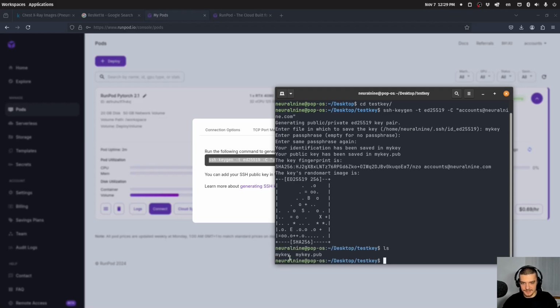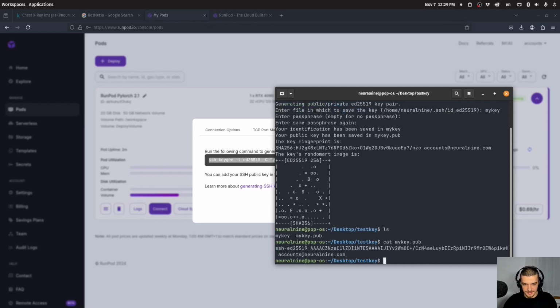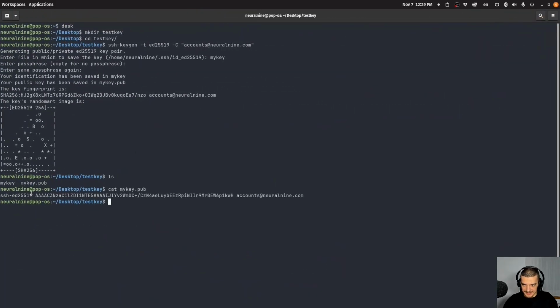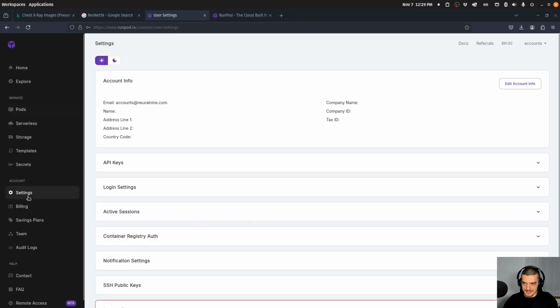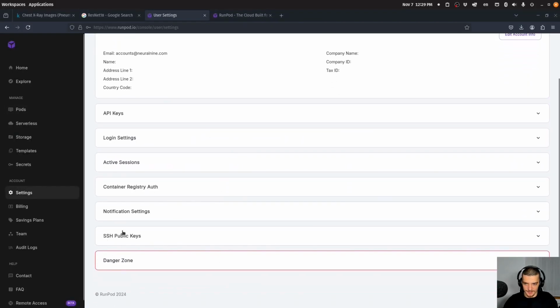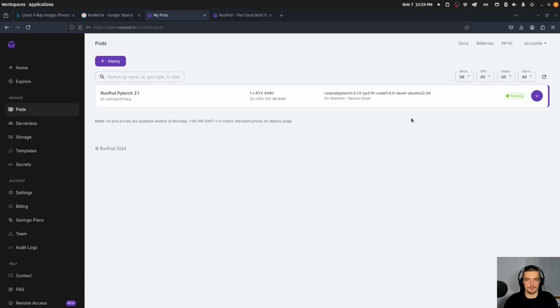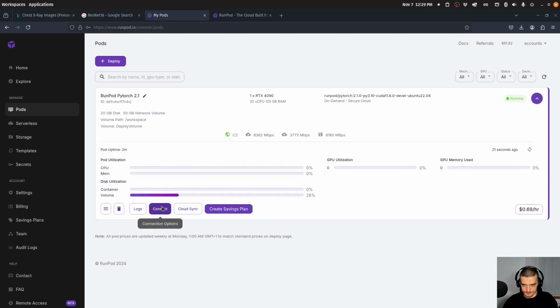And now I have this, my key and my key public. The important thing is I have to add them to the SSH directory, which I'm not going to do in this case here. And the public key, this is important: you want to copy and paste the public key into the settings. So you want to actually see what the public key is, and in this case, it's that. I want to copy this and then paste it to settings, and then SSH public keys. I want to paste it here. I'm not going to go in here now because I have my keys here, even though the public key is not really secret, but still. You want to paste it there, and then you can connect using this public key.